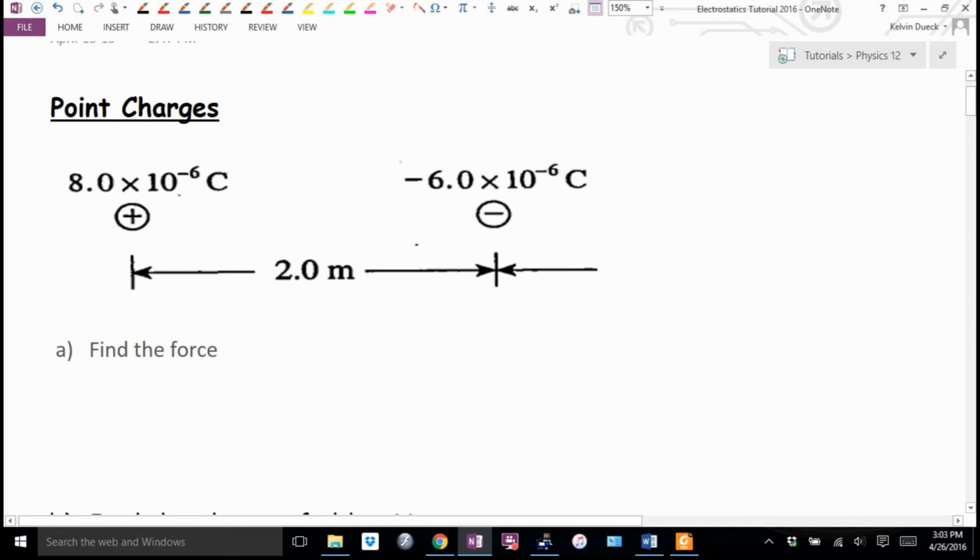So, what can you do with point charges? Well, first of all, I can give you a single point charge or two charges. Two charges to start out with. So here's two charges, just to make up different numbers from last year. Instead of 2 meters, I'm going to make it 1.8 meters. What could I find? Well, first of all, I could ask you to find the force between them. How do I find the force between point charges? You definitely want your formula sheet out in front of you, because half the battle is which equation do I use when.